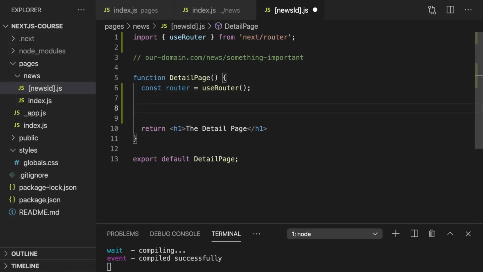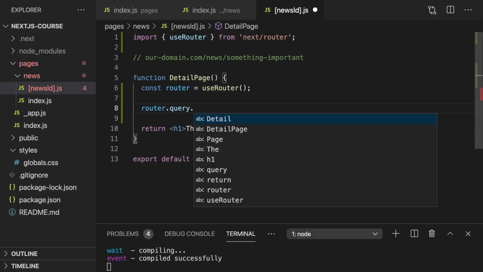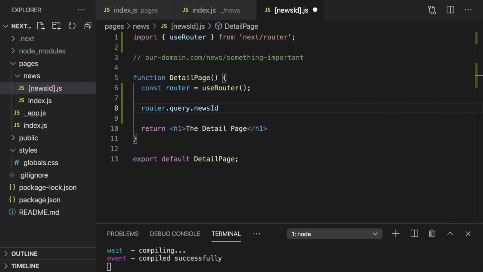And getting access is easy. On this router object, we got this query property, which gives us access to a nested object. And on that query object, we then have the identifier, which we chose between the square brackets as a property name. So in my case, news ID, because that's what I entered here as a file name between the square brackets.